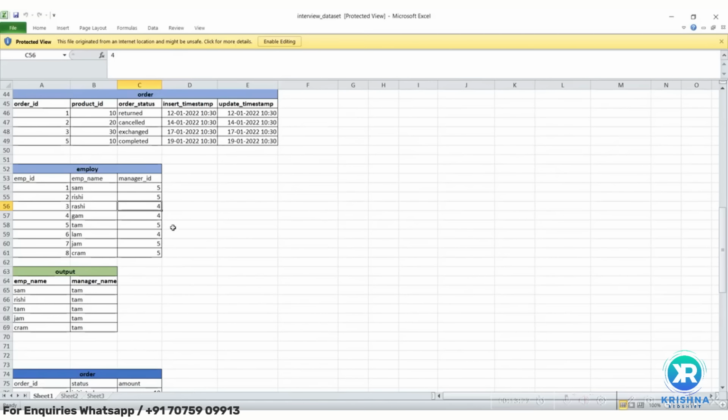So I want the employees and the manager for whom maximum employees are reporting. Obviously employee ID 5, Tam, has 5 reportees. I want output like this, all the employees reporting to Tam. So how can we write that query? Write a query to display the employee name and manager name to whom maximum employees are reporting.